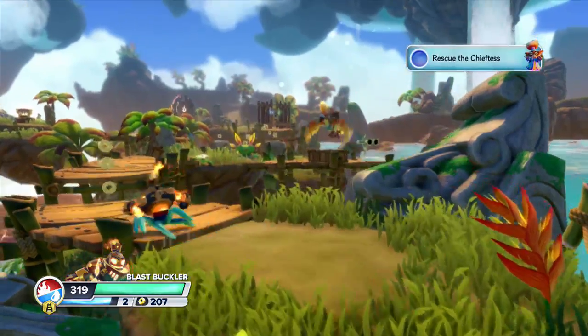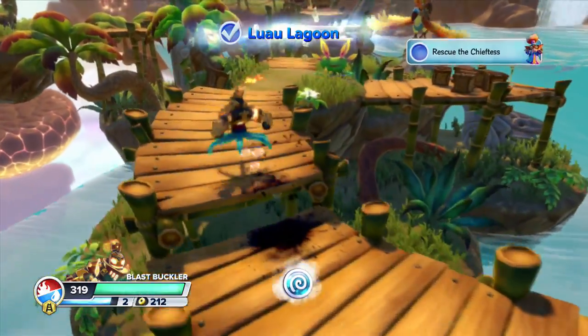Alright, so we made it to a new place. Let's see what we can do here. We need air strong here, but too bad we don't have that.